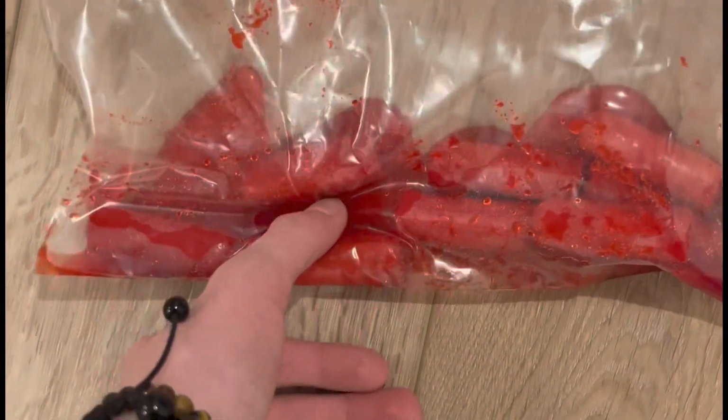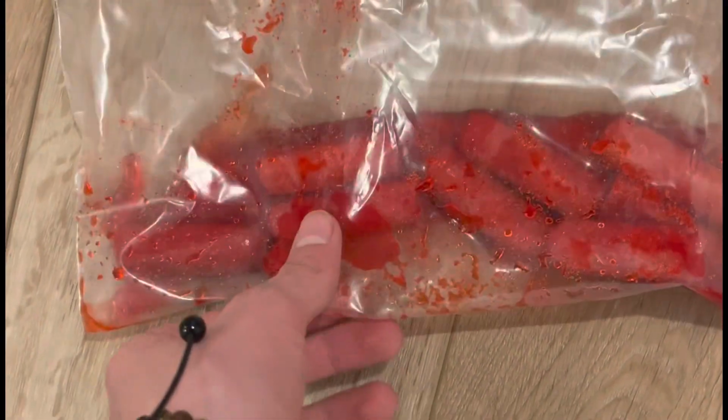All right, everybody. Here is the aftermath. Now, it has been more than an hour. I'm not gonna lie, it's been a couple hours, but these things look great.